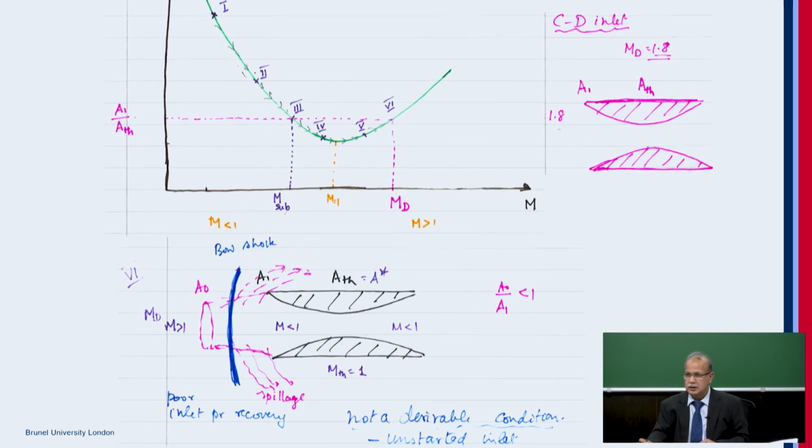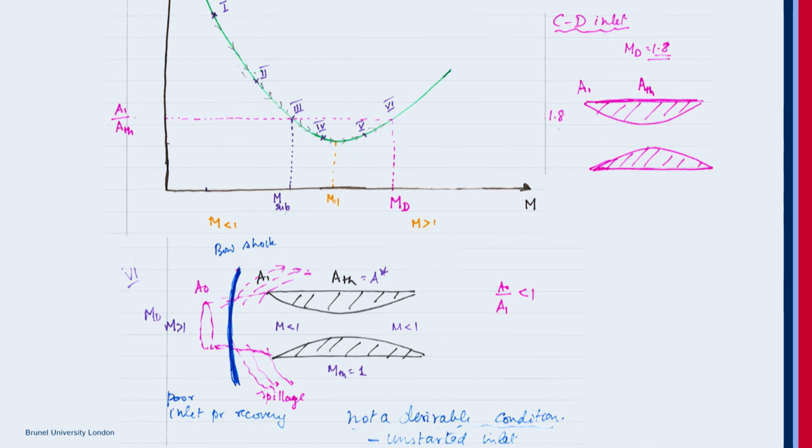Now we have reached the design condition. Now when we reach the design condition, we end up with a very strong bow-like shock that is formed on the outside of the inlet, which is not a desirable condition. It is designed to fly at MD, but at MD we end up in an undesirable condition. This is called an unstarted inlet, because this is a big shock wave standing there in front of the inlet. Because of this position, we are losing a lot of mass.